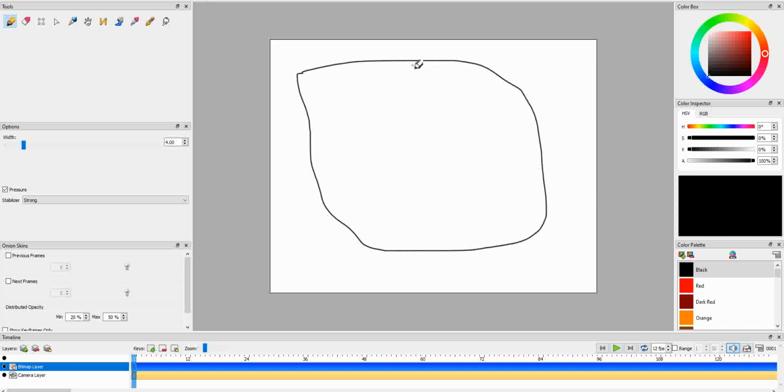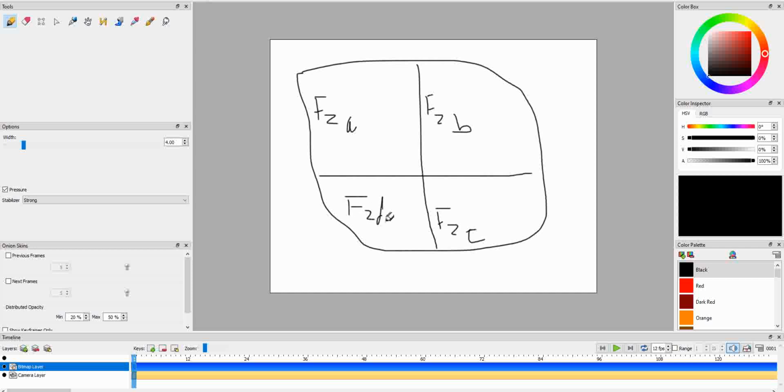Maybe this farm is called farm Z. You can have farm ZA, farm ZB, farm ZC, and farm ZD, and maybe in farm ZA these are the greenhouses.